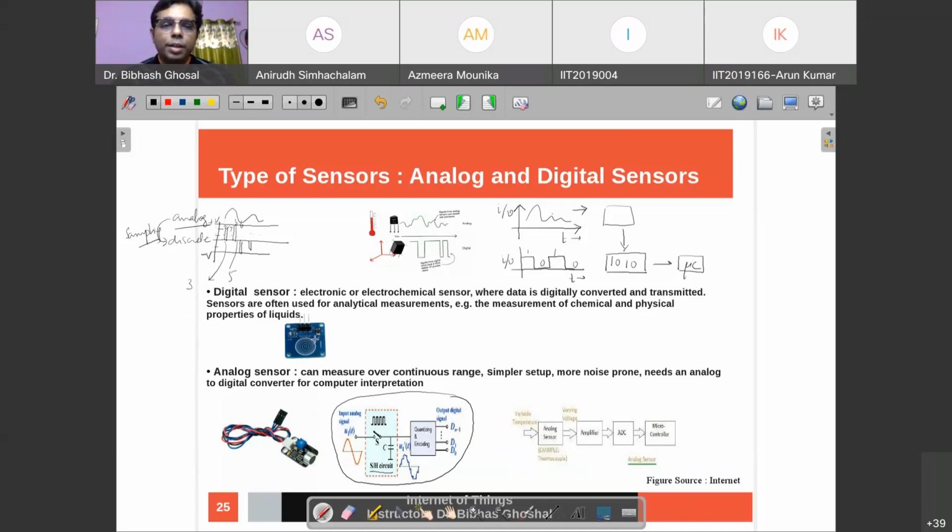So this is the basic idea: you have an analog signal, you sample that to obtain a discrete signal. From discrete, you obtain these values. So if this was, say, 3.5, now you reduce it to a value of 3. This is called quantization. So the next thing is you apply quantization, where you round off to the nearest integer level. Then once you obtain that, you use encoding, where you convert that entire thing into the binary representation. So this is the additional thing that we did in case of analog sensors.